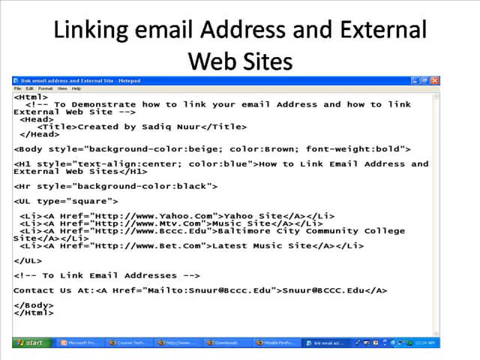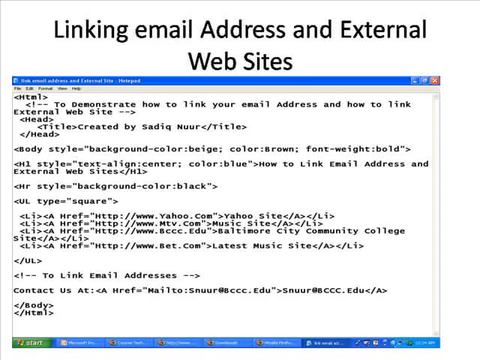And then if you look down, I put a comment, and it says to link an email address. On most websites, at the bottom it says contact us at, then you have to specify the email address of the company or your email. So you will say ahref equal double quotation mailto colon the email address snur@bcc.edu quotation, and then the greater sign, then the message that the user will click. So I specify my email again, snur@bcc.edu. That's the message that the user will click, and then close with the /a.